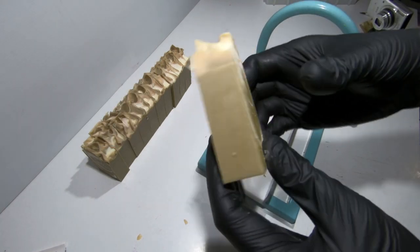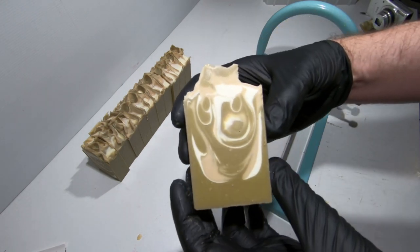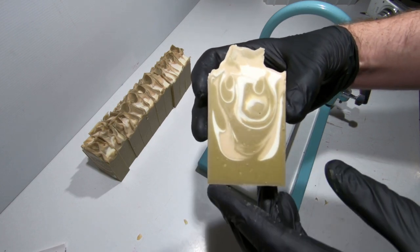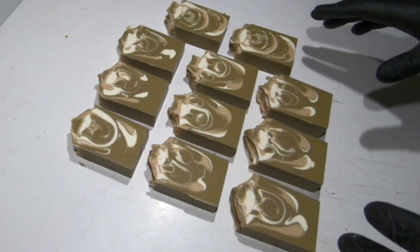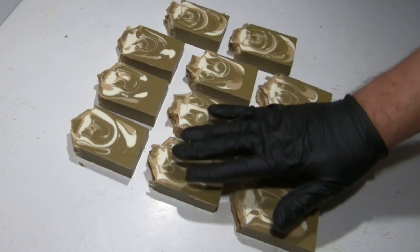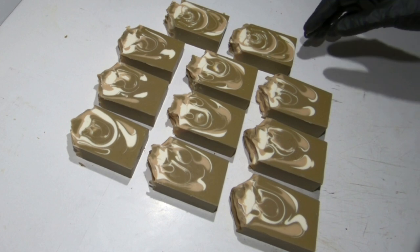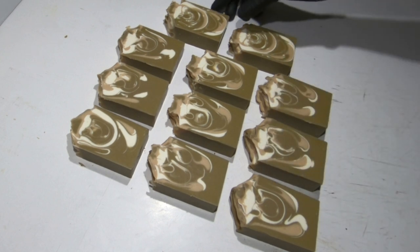All right, that's the last bar. It's just wonderful. I love how that's turned out. Can't wait for that to get dark. That's going to look awesome. All right, so I think these turned out absolutely fantastic. I'm in love with them. They smell good. They smell so good. It's just like coffee. Now, I'm not a coffee drinker, but these do smell pretty amazing.